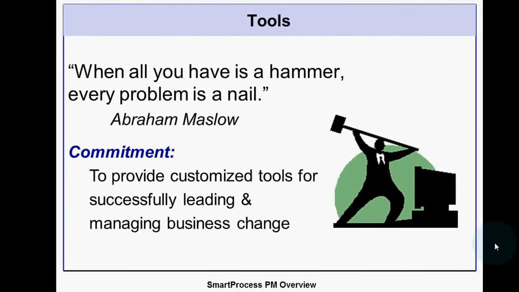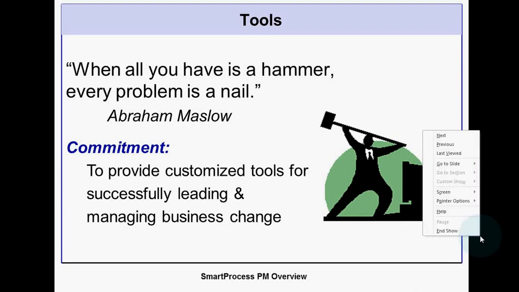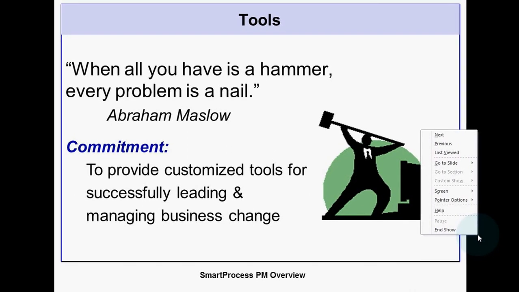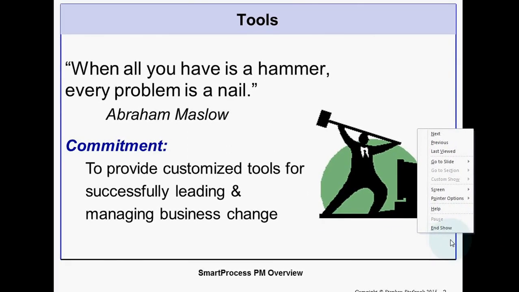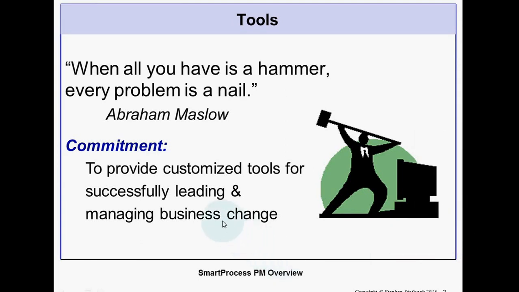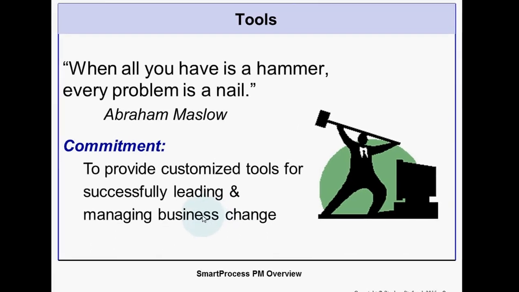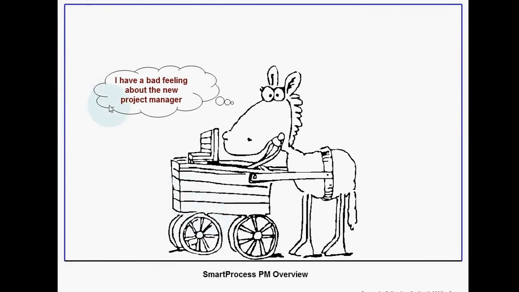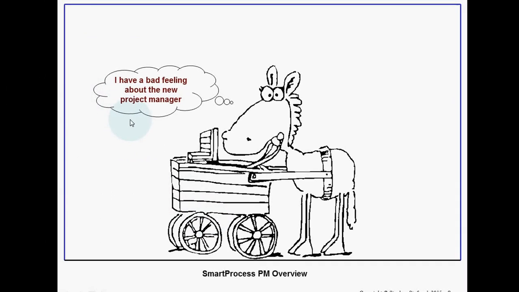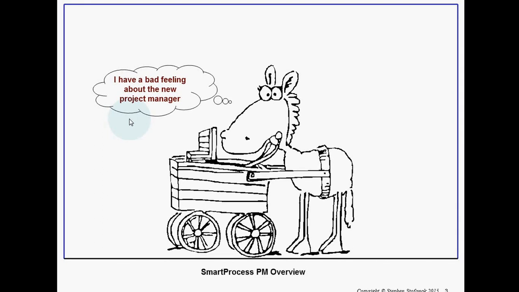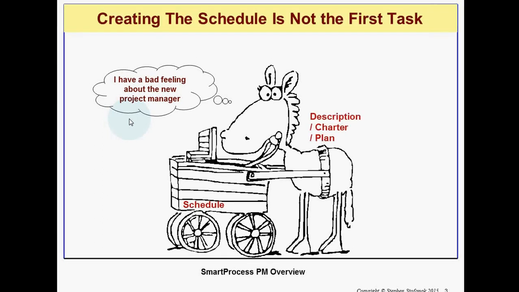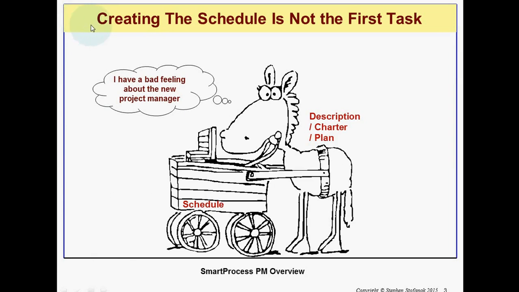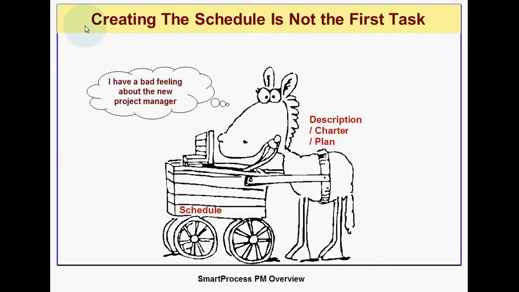Successful project management is about having an appropriate set of tools, but more importantly, it's knowing when to use which tool. Using a sledgehammer when a tack hammer is required just won't do. New project managers tend to be in a hurry and want to jump right in. Too often teams will create schedules before understanding the purpose, scope, and impact of the project.